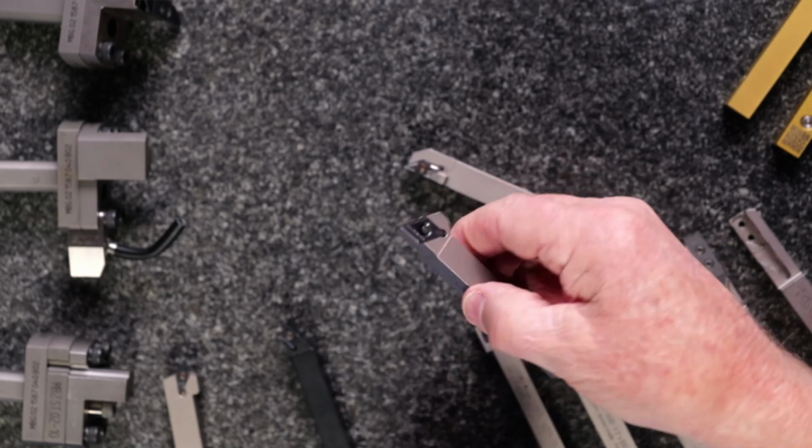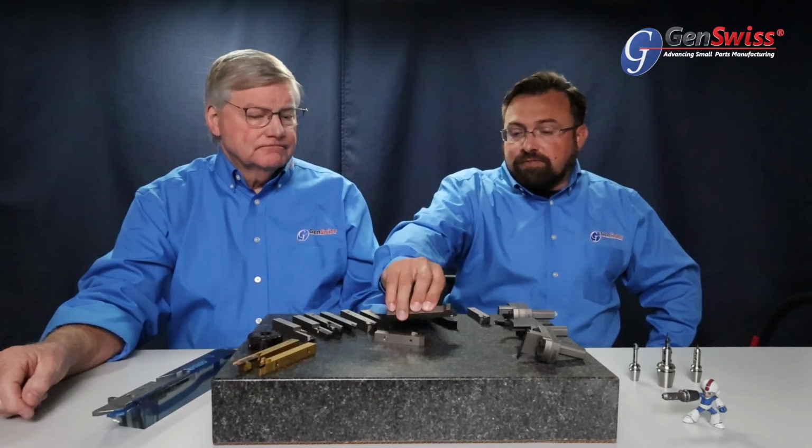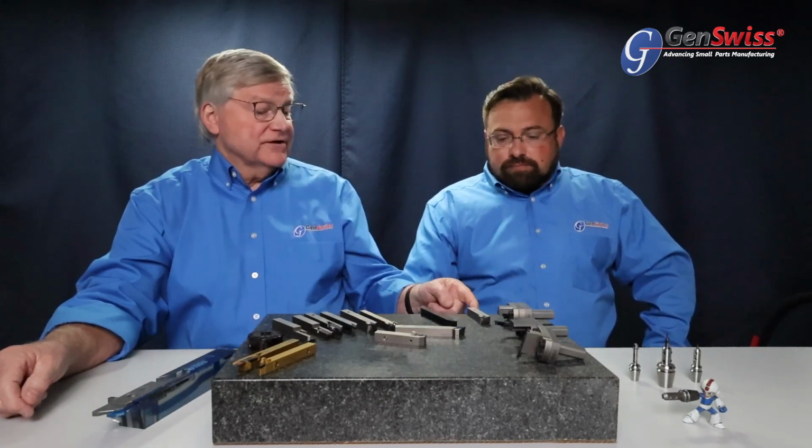So it's a good fast change solution, or quick change. You can leave the holder in the machine and disengage and re-engage inserts after indexing without using a screwdriver to release the insert. You're releasing it from the cam in the back and torquing it to a very specific torque spec, which is noted on the holder. And you also have some quick change options as well in the shorter holders.